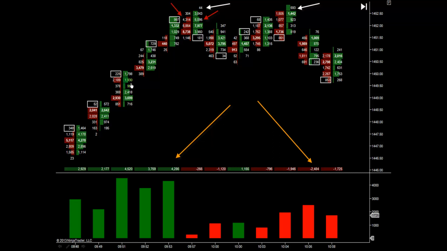Okay. Now, first of all, let's just take a look at what's happened here. So what we can see, we've had a move up, and if we look at the move up, at the bottom we've got some size, but on the move up, we've generally seen it's been maxing out at 2,000 to 3,000 contracts at each level. When we get up here to where the red arrows are, 42.75, we see absorption on the offer side. So we see this 5,000, nearly 8,000 contracts on the offer side. Okay, and that is absorption.